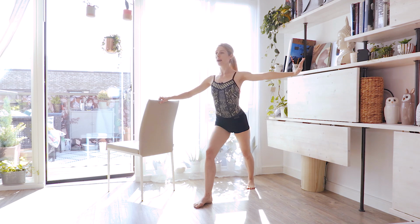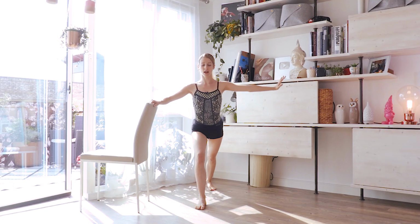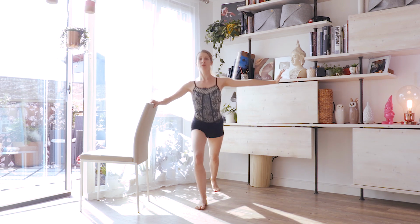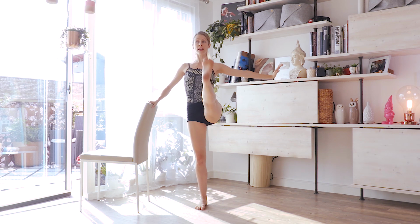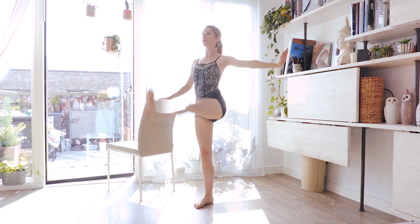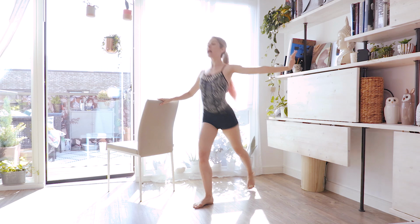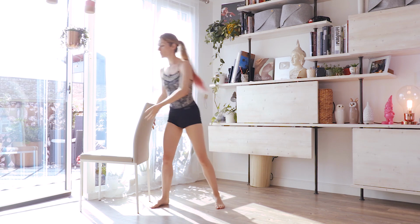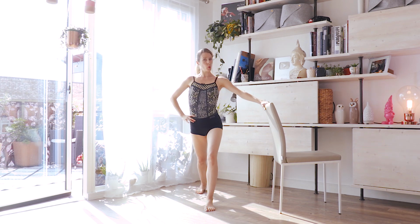You go up and down and up and down and up and down and up, keep them parallel, and up, flex their hand, and up, and down, and up. From here, flex the foot in front by kicking it. You go flex and down, flex, come on, feel that stretch, flex and down, engage the quad, flex and down, very good, shake it all. So you're getting a bit of a stretch and you're getting the work.